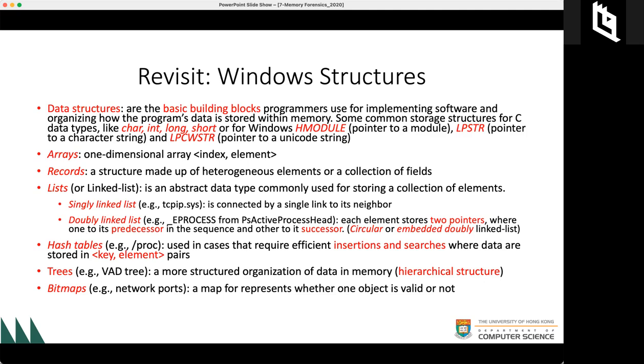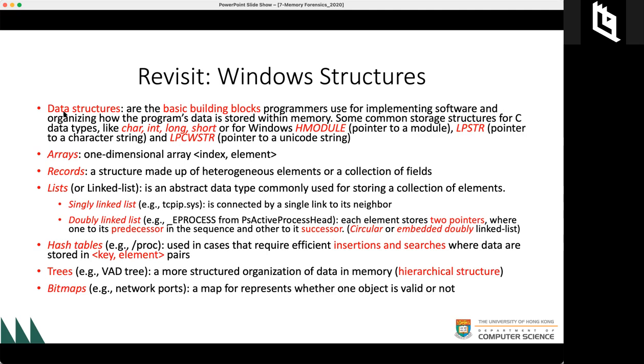Once we find the pointer residing in the variable called PsActiveProcessHead, it will point to the location of the active list. In the active list, there are two pointers, one pointing to the predecessor eProcess structure, another pointing to the following successor structure. These two pointers have different names: one is called the front link, another is called the back link.